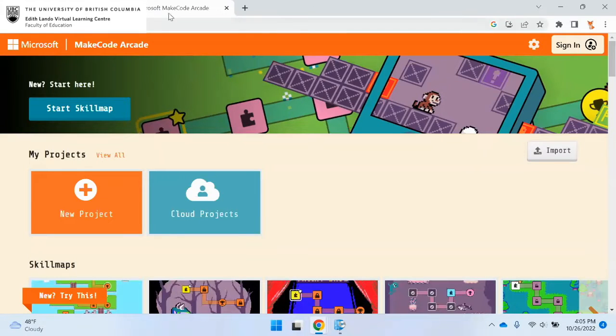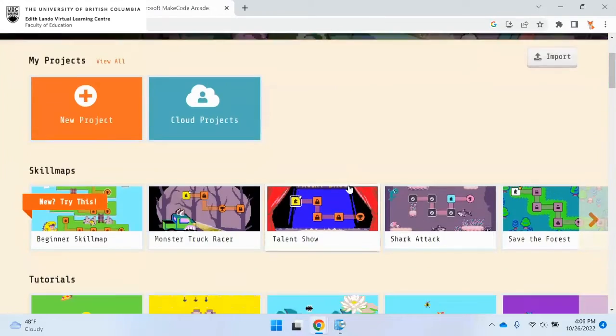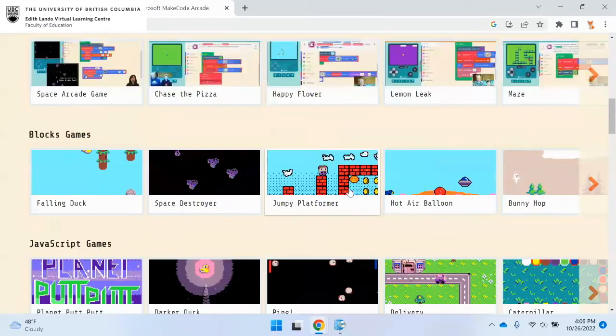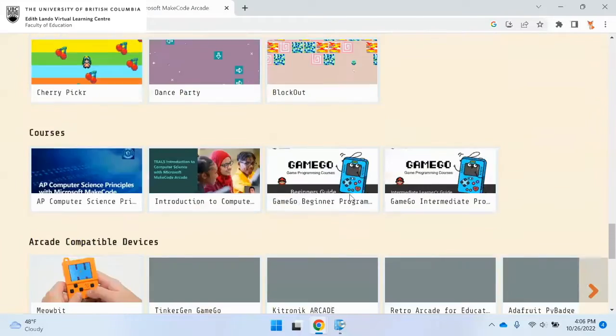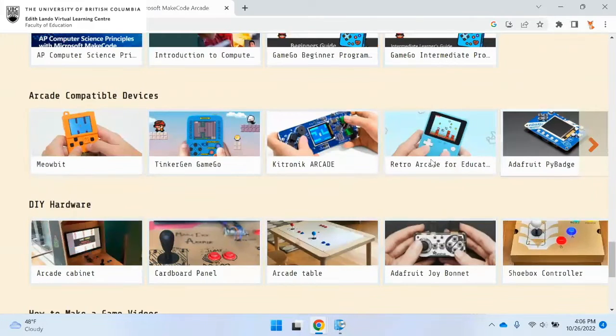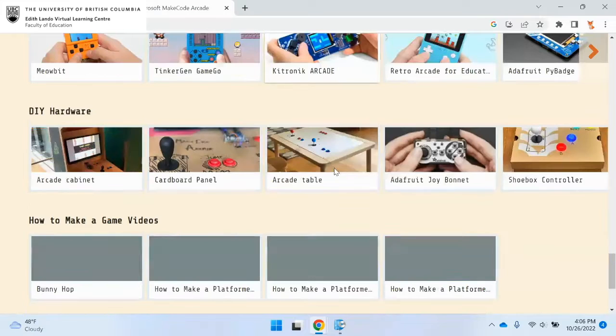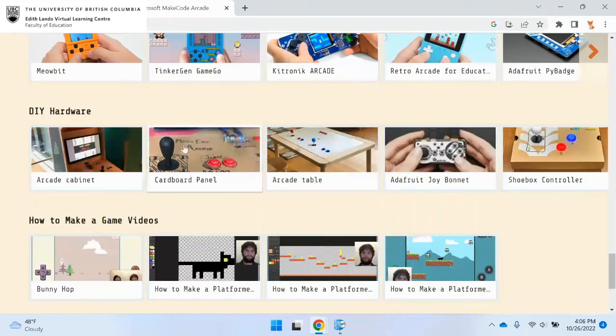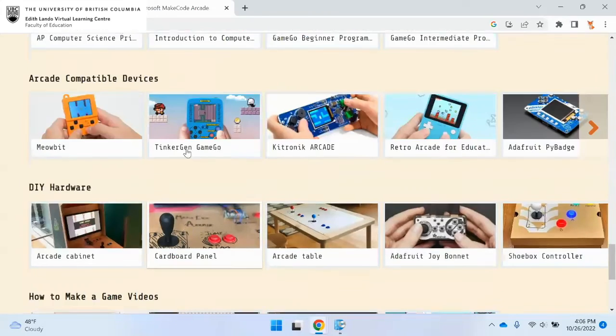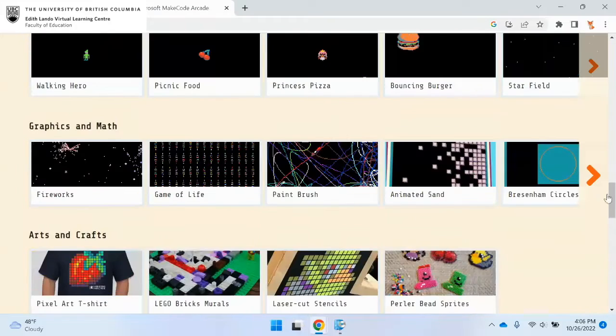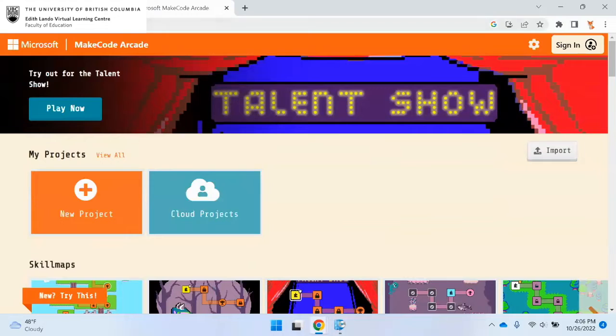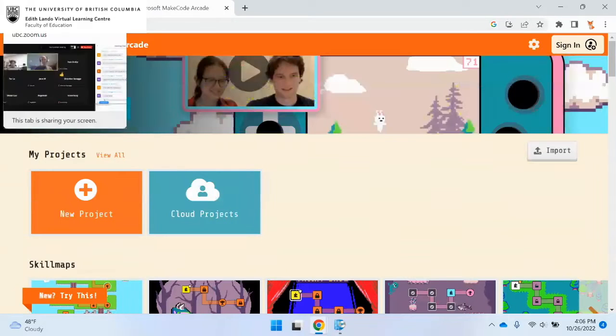And this will take me to the basic layout screen right here. This is full of all kinds of different tutorials, different hardware that you can use with your Makecode Arcade, different building ideas. You can actually build an arcade machine and attach your Makecode Arcade into that, which is pretty cool.